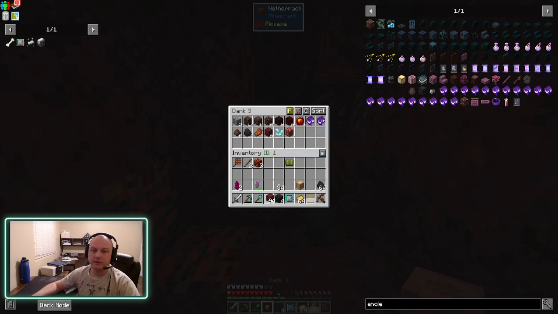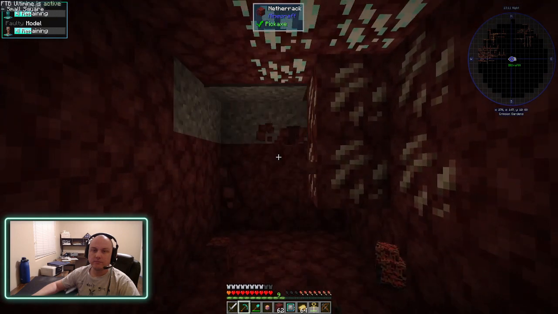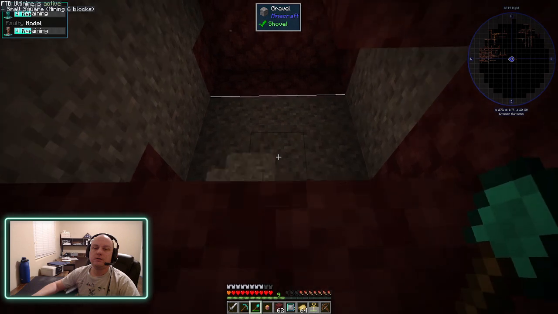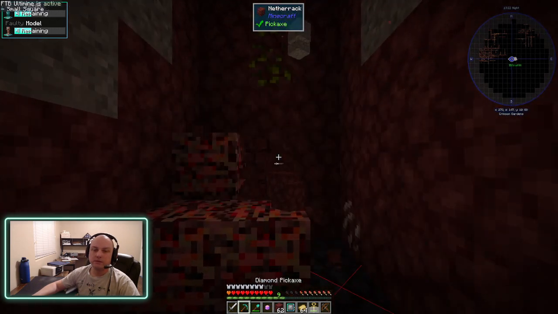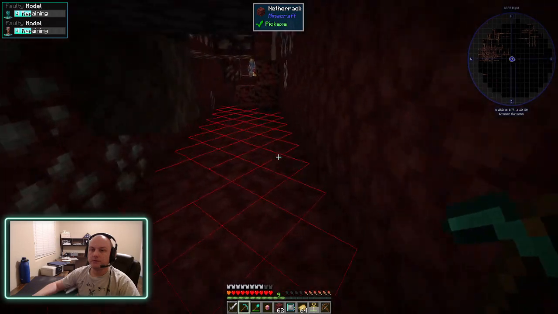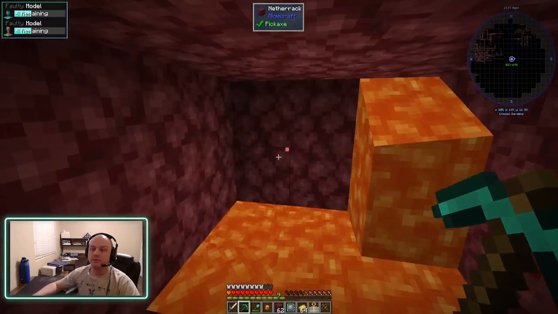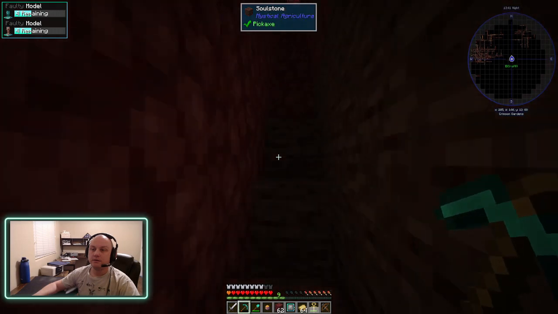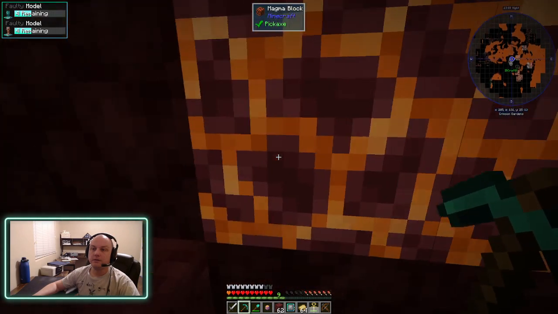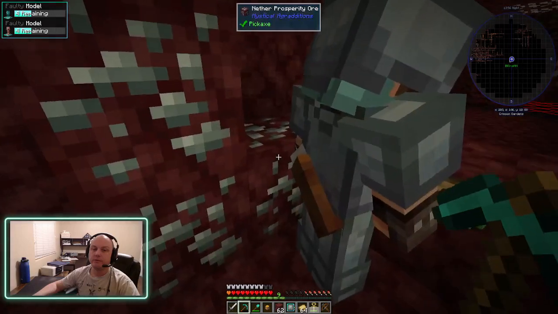Where's my netherrack? Oh, poop. And, okay, we're fine. Crimson. Nope, I'm in Crimson Gardens now. Crimson Gardens this entire way. Hold on. Let me pull out my compass. It's the Crimson Forest, right? Which direction do we have to go to get to Crimson Forest? This is zero.